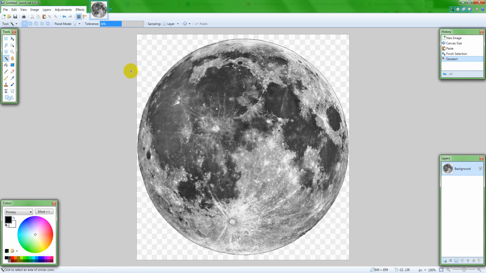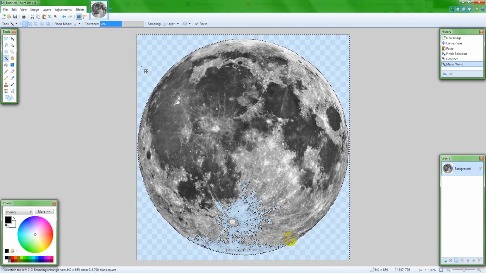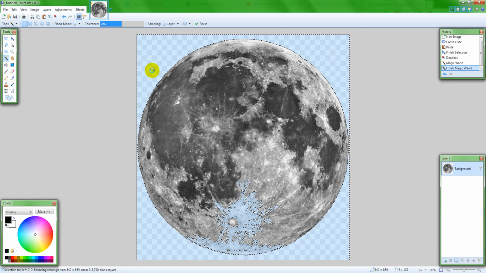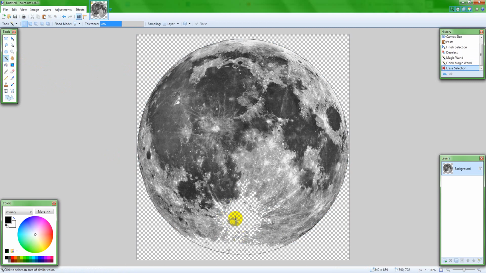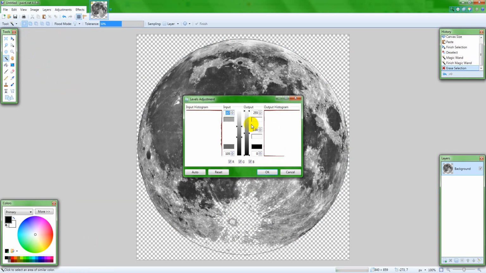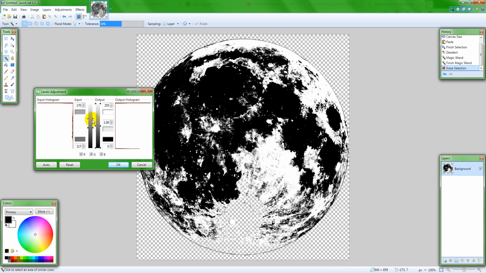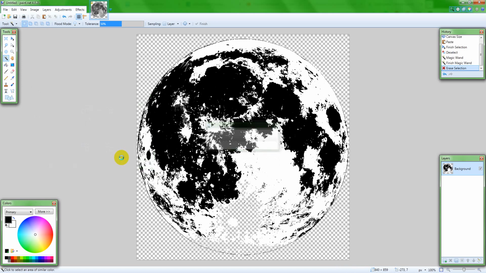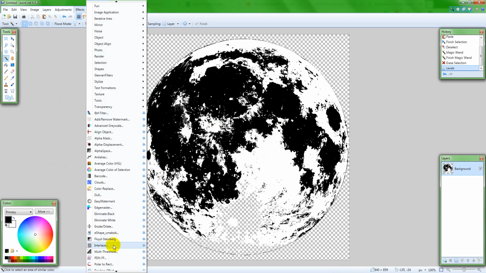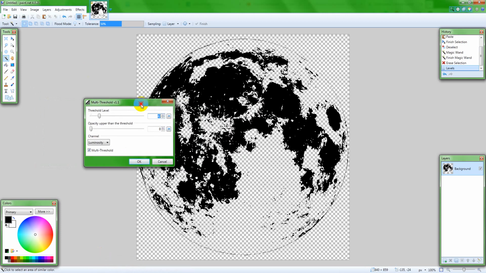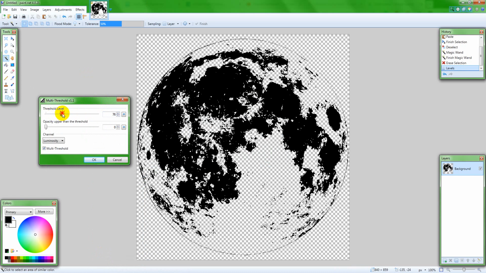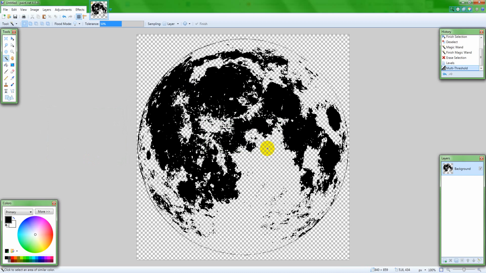Before using that I need to make sure that it is a PNG image without any background. So I am erasing that background. This part I will not need. First of all I need to make some adjustment in the level area. Here you can see I can increase or decrease the amount of black and white in my design, just like this. Now I can again use my threshold option here to increase or decrease the amount of black in this design. Okay, so this will work for me.